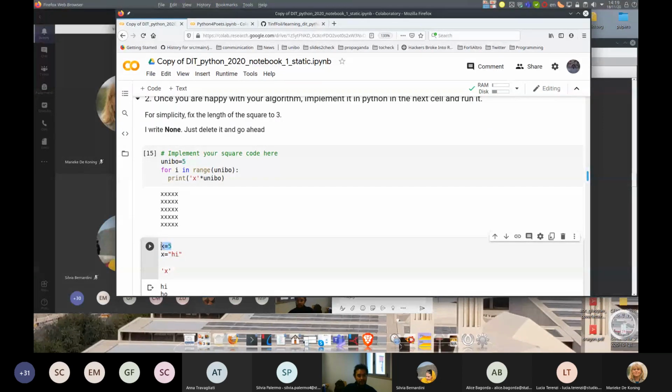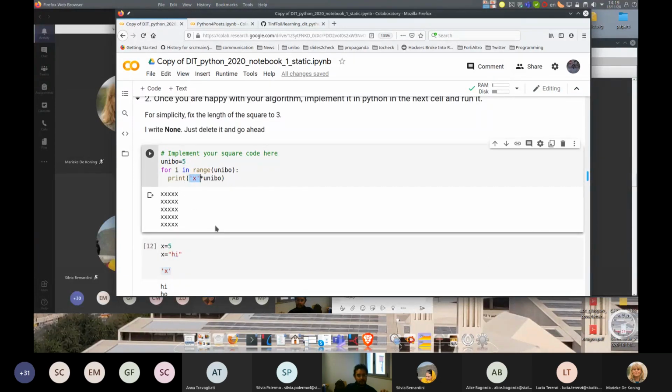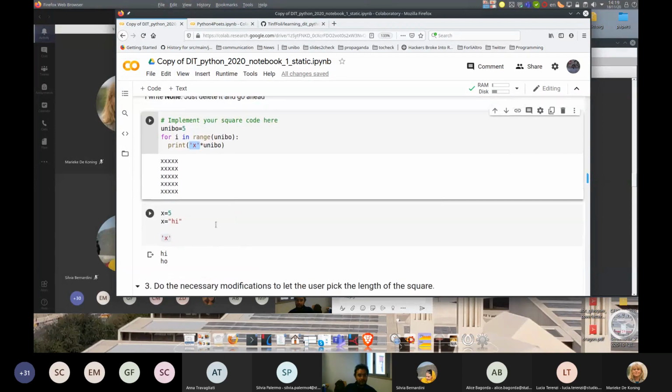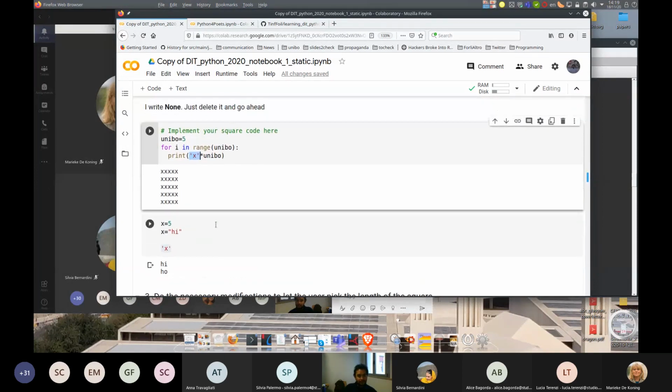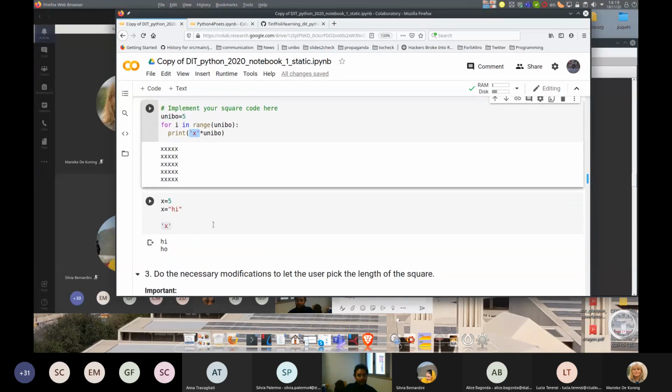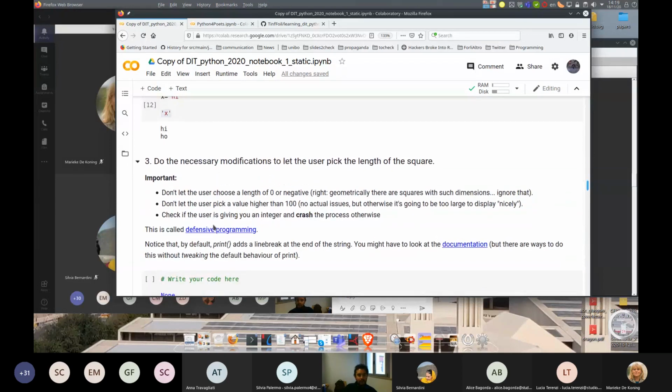Here I'm using x as an integer, and here I'm getting rid of the integer I used to have, and now I have a string with value high. And here it's just a string on its own, as I'm using it here. I can override variables. I can name them as I wish. It's kind of anarchy here. So if this is clear, let's go to the next question.